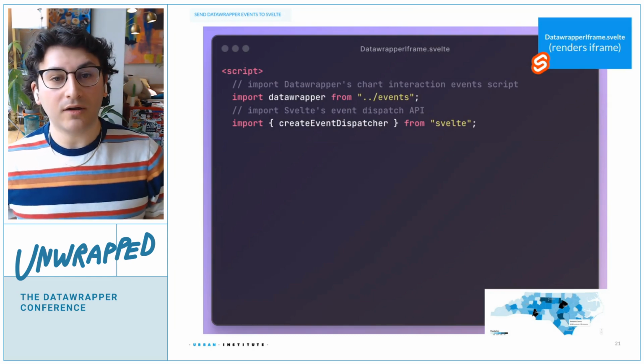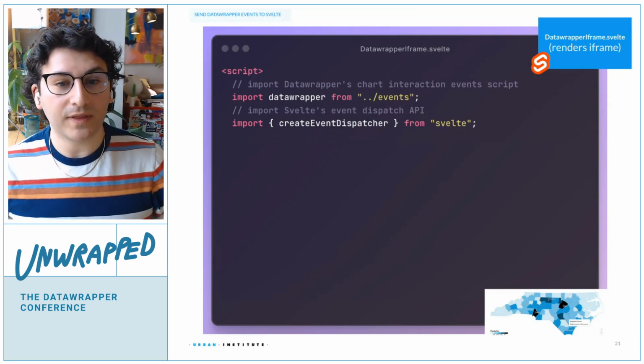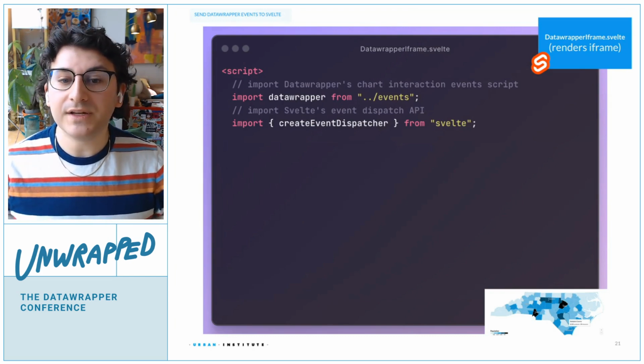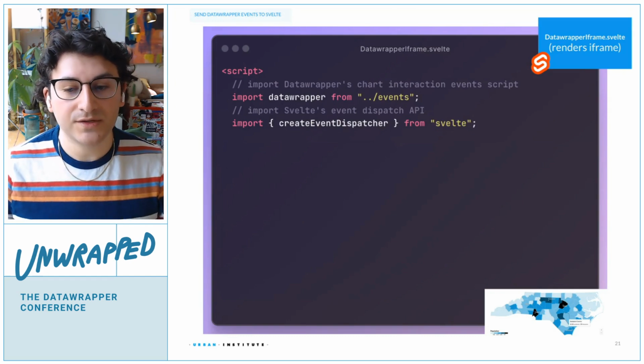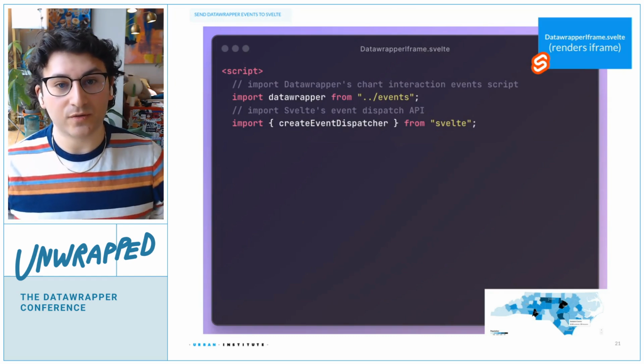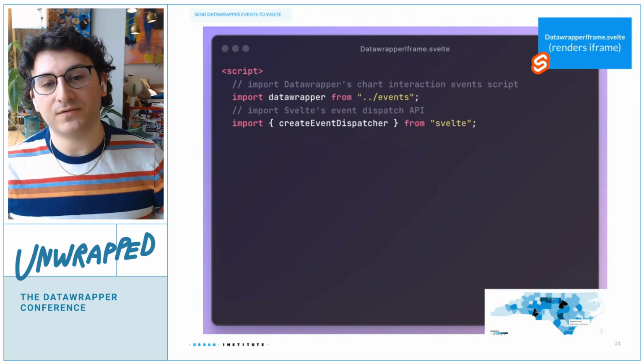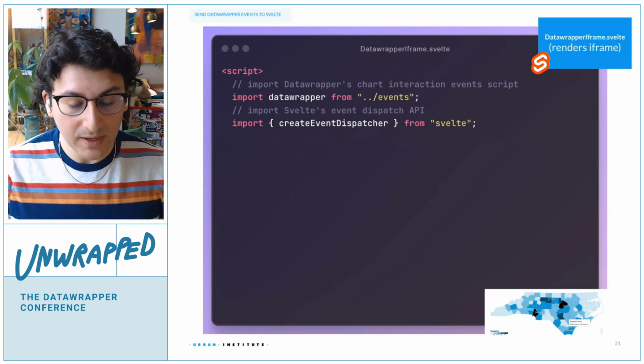Then in our iframe component, we're importing that events JavaScript that the Datawrapper team has provided, as well as the event dispatch functionality from Svelte. This is a way to expose events to the parent. In this case, we're exposing events to the app.svelte parent of this component.